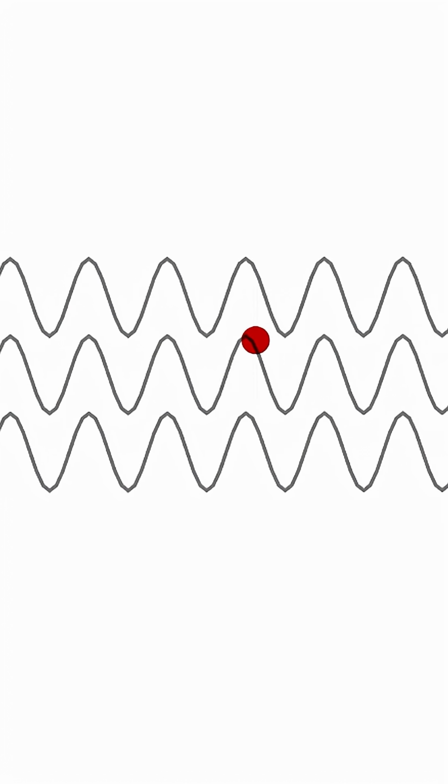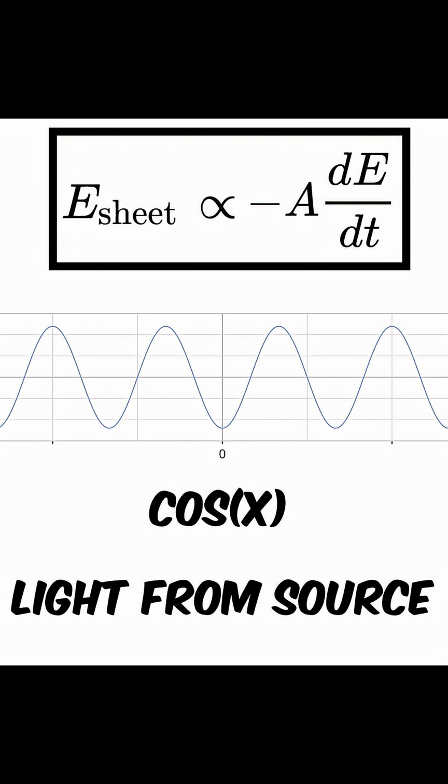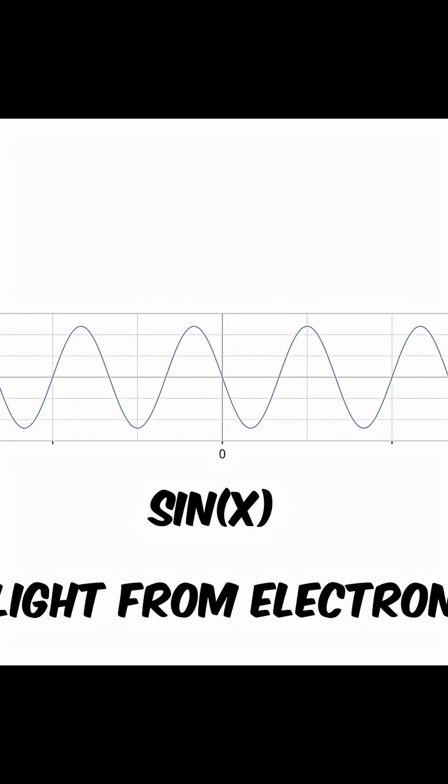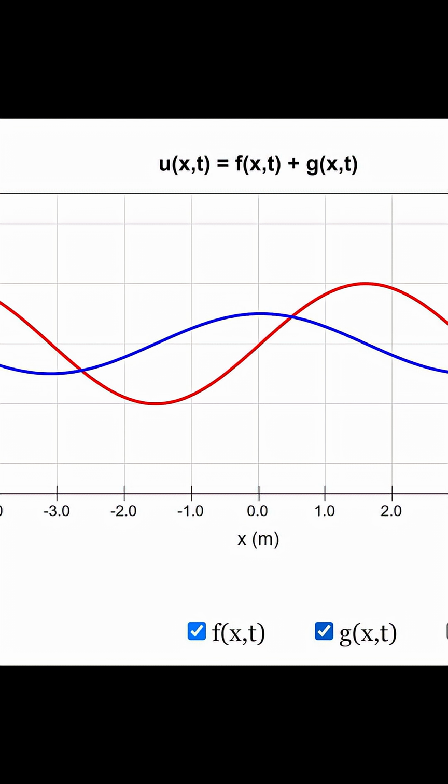When those waves hit the electrons in atoms, it causes those electrons to wiggle. Wiggling electrons make more electromagnetic waves. But these new waves output electromagnetic waves according to the derivative of the incoming wave. So it shifts from a sine wave to a cosine wave. When you add these two waves together, it's as though the whole wave shifted back a bit.